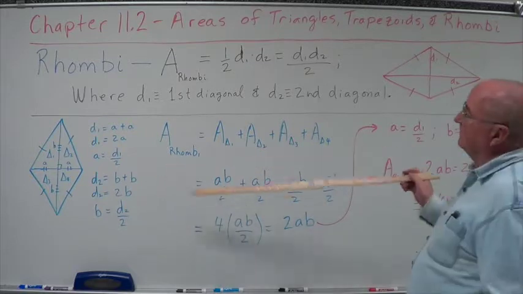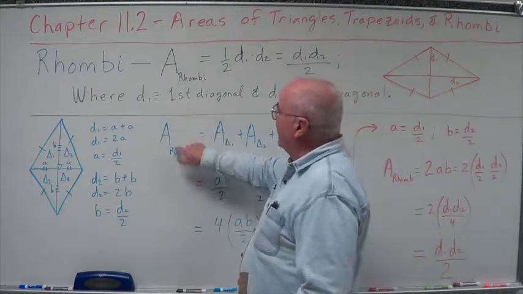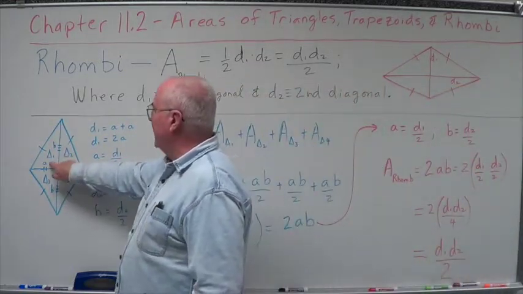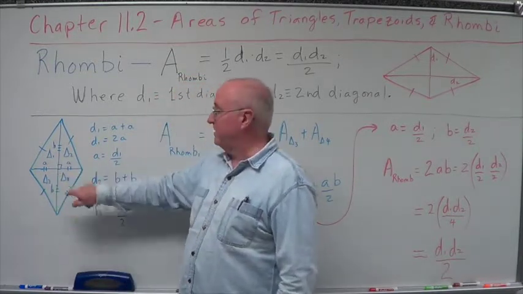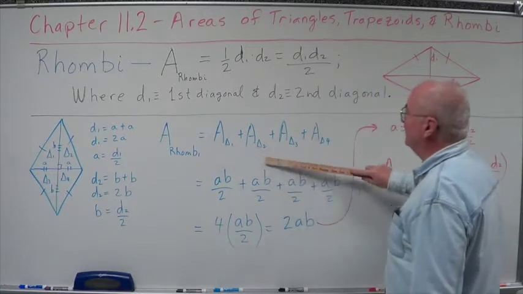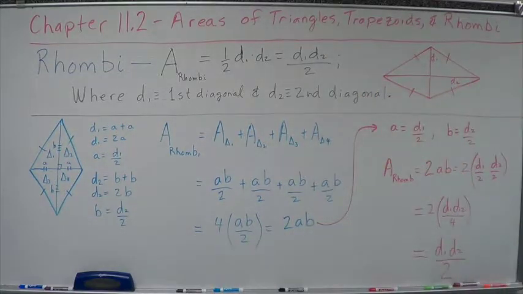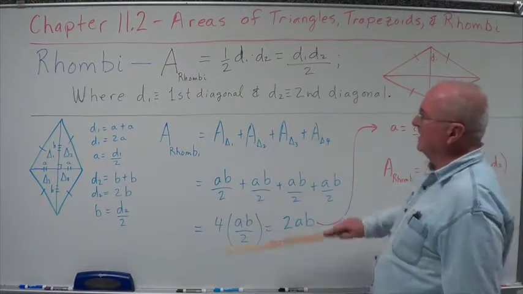So we can look at this and say, wow, the area of a rhombus is just the area of triangle 1 plus the area of triangle 2 plus the area of triangle 3 plus the area of triangle 4. That's all we're doing there. Taking the sum of the four areas of those triangles and adding them together, and that's going to be the area of that rhombus. Is that a way to do that? Yeah, you can do that. That works.